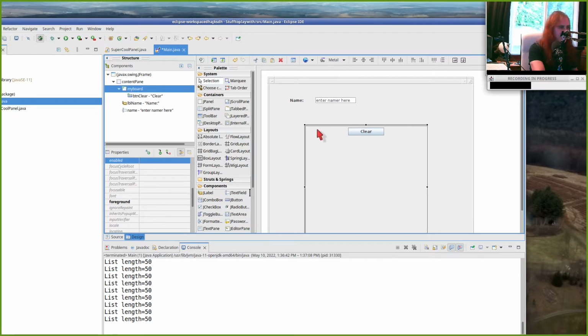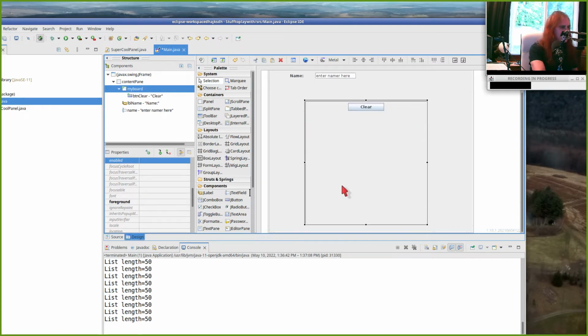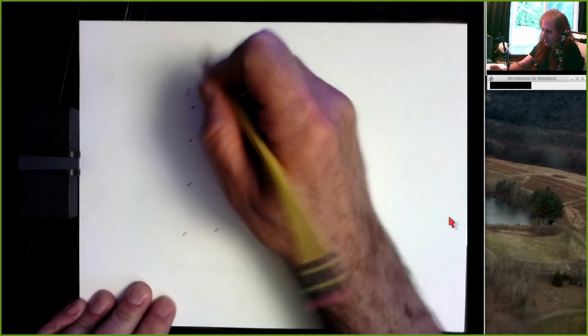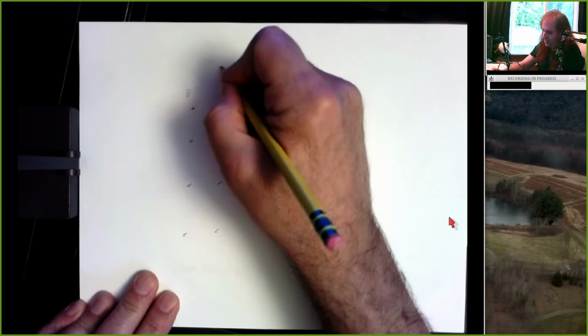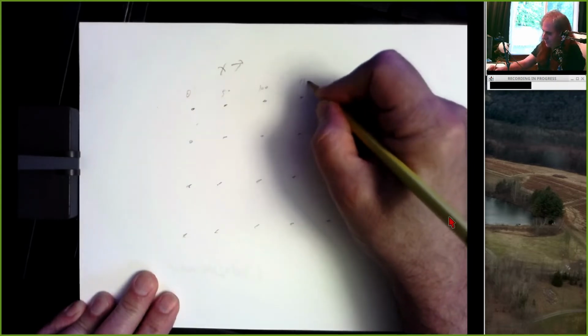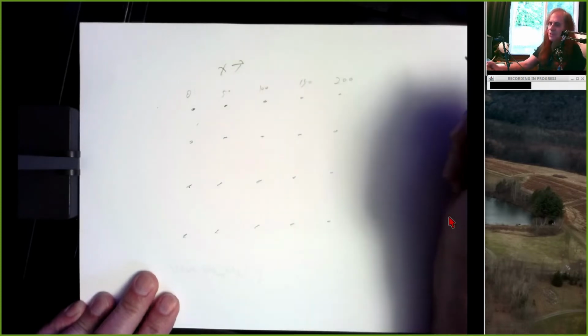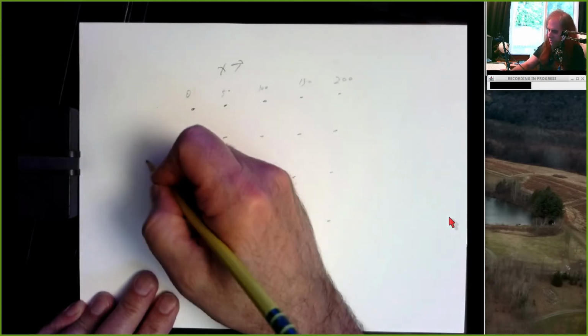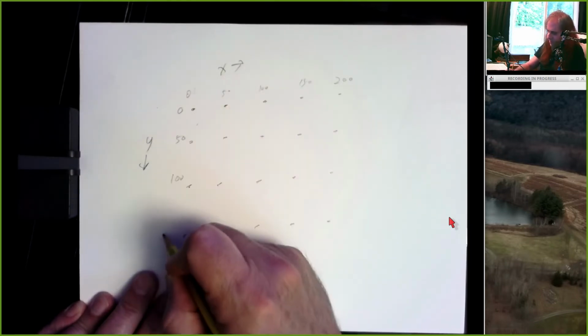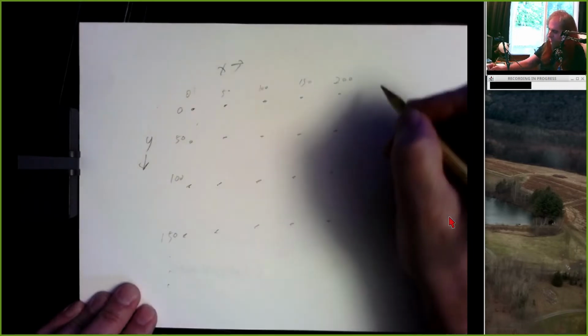If we don't put a border on it, we can put our first dot right there. This panel can be 400 by 400, and so the last dot will be right here. If we think about the coordinates for these dots, this is X going across, so this is 0, 50, 100, 150, 200, and so on. And Y goes down, and these are 0, 50, 100, 150, and so on.